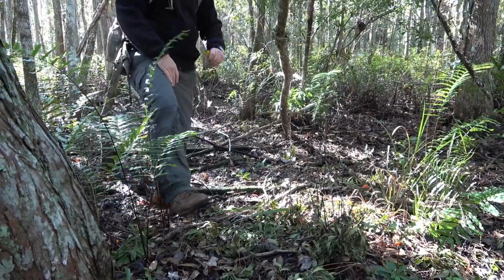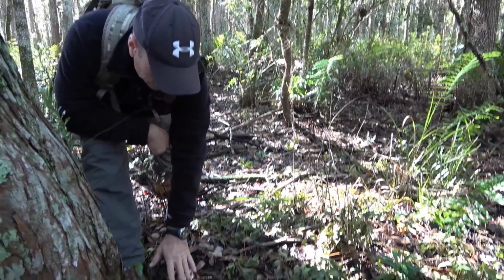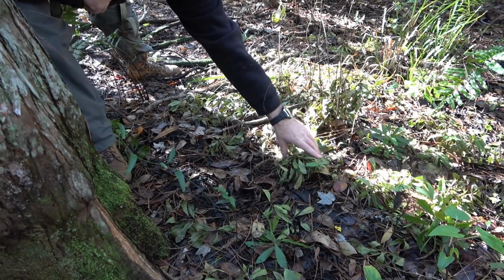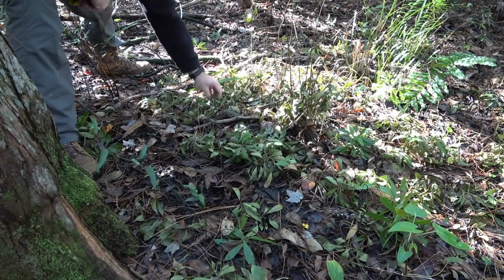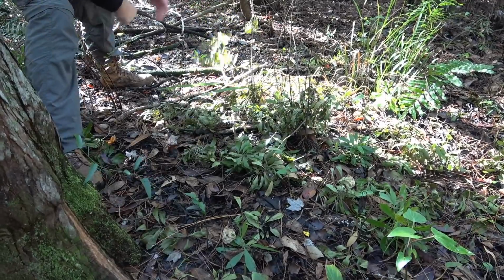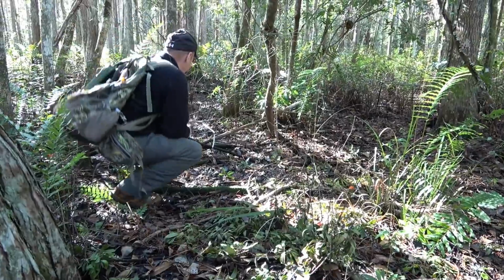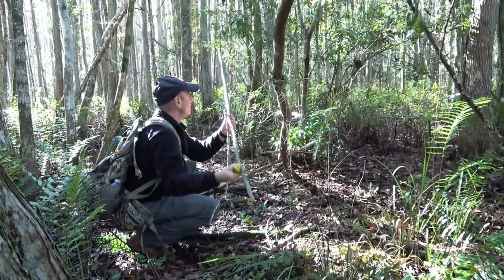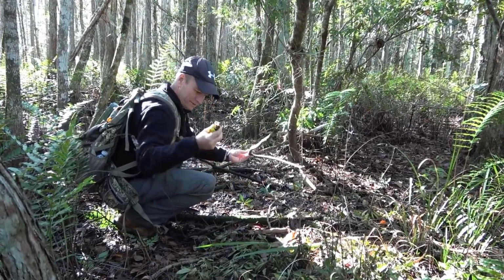Oh. Okay, so there's a disturbance right here. You can see it. More of the same from the same bedding area. Come over here, more of the same. Small breaks all the way over. Keep coming along, and you see sticks, just laying here.